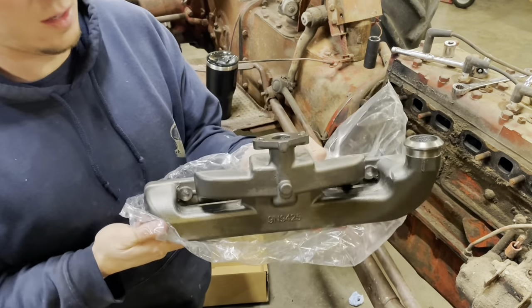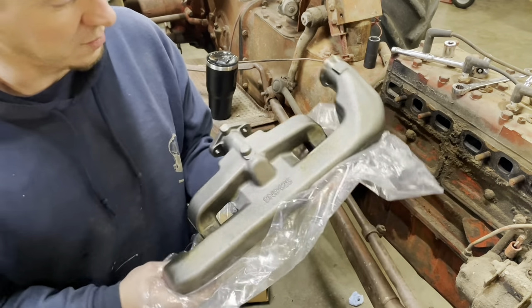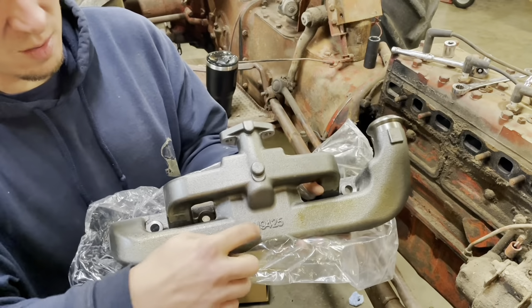We're gonna go ahead and clean all the oil off of it and put some kind of a metal treatment on it, try to keep it from rusting. But that's what we got. Part number's right there.